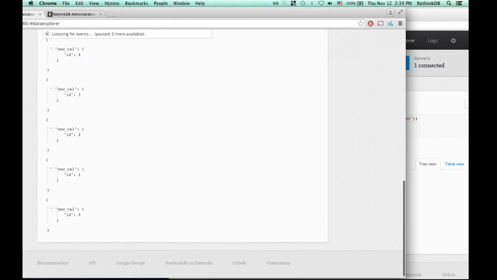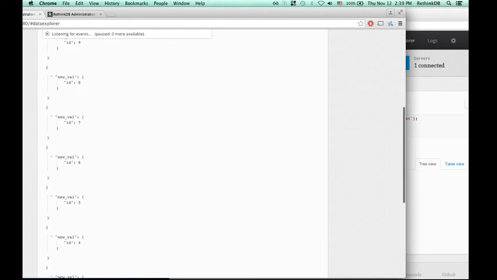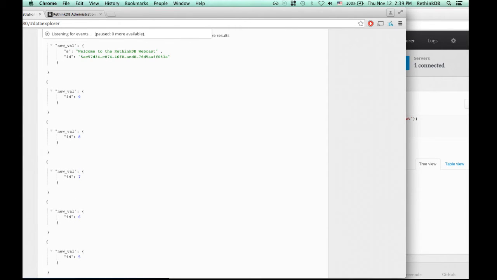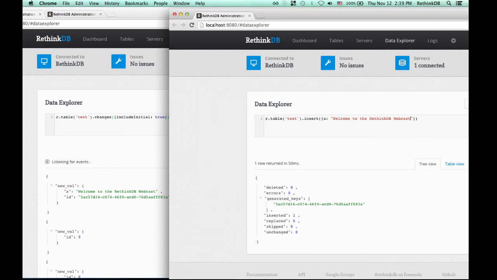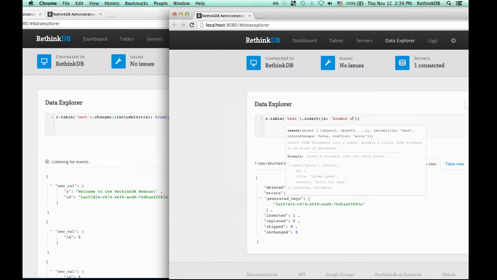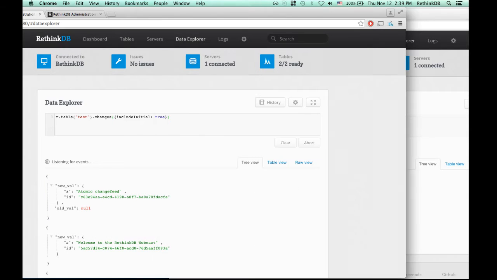And if I scroll down, this actually gives us all the data that's currently in the table. At the same time, you can see that it's still saying listening for events, so we have our active change feed. And if I perform another insert, for example, let me do that over here right now. So once I run this, we again get our updates. And this is really powerful and very convenient.